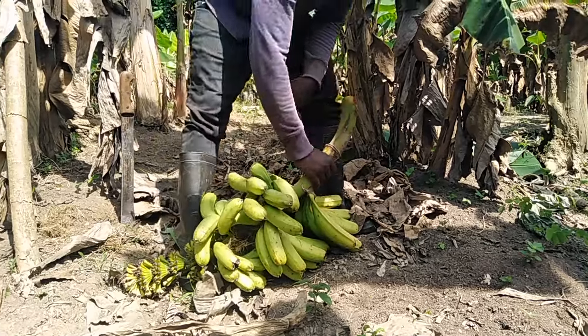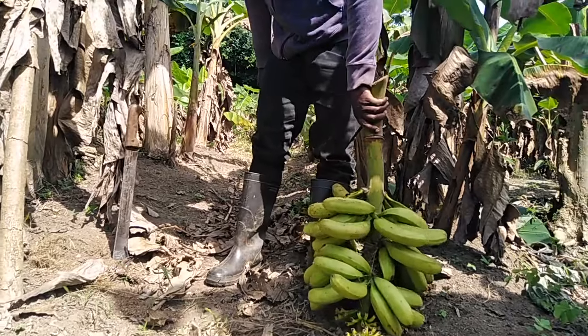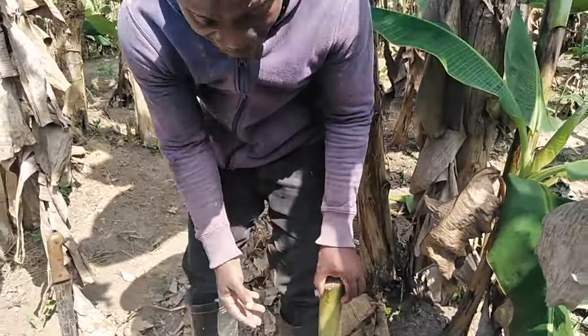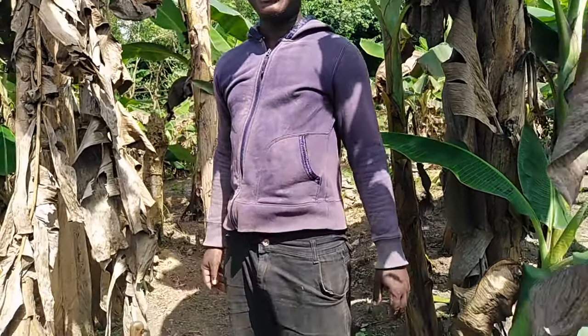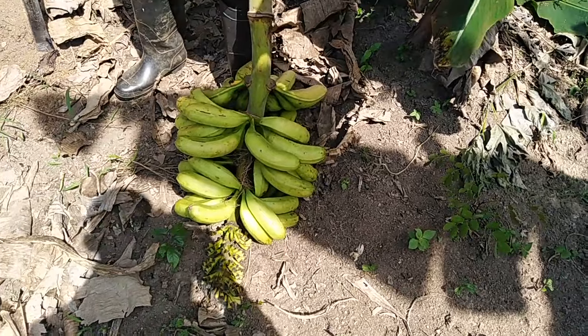We had 63 fingers on this Mretia variety. In Ghana, this is good for ampesi. So definitely, you are going to prepare ampesi with it.